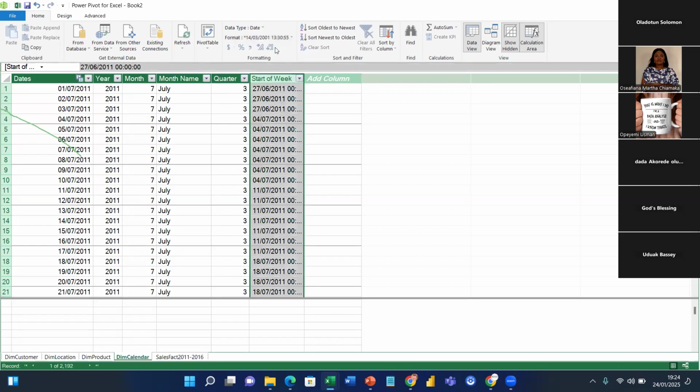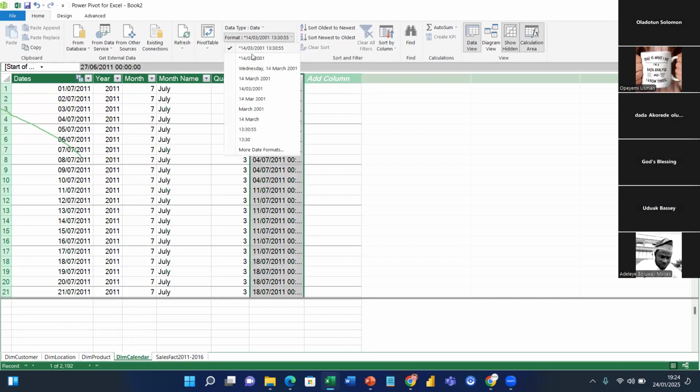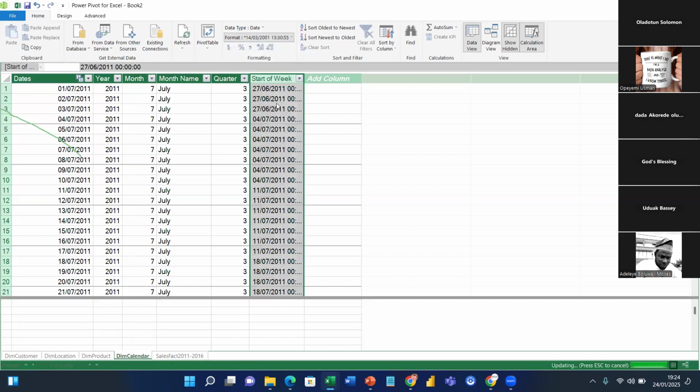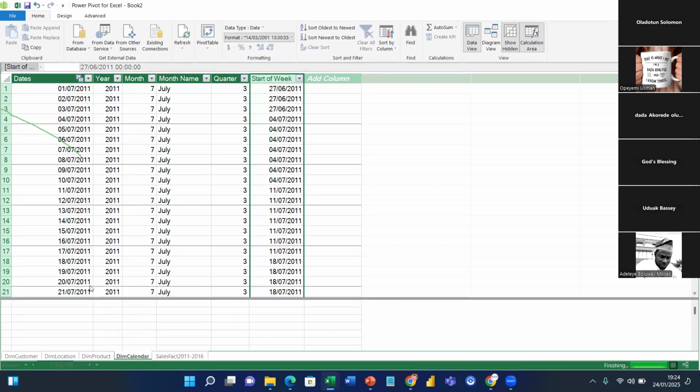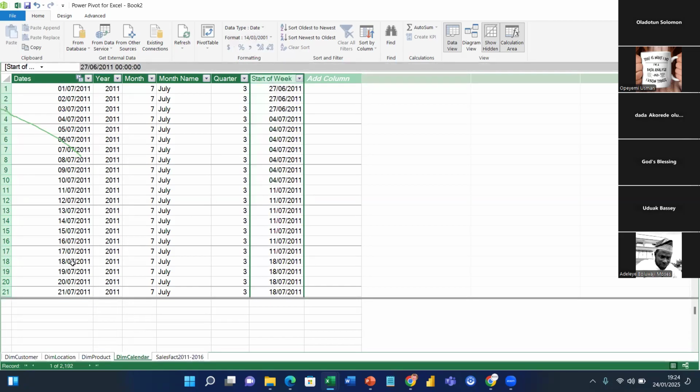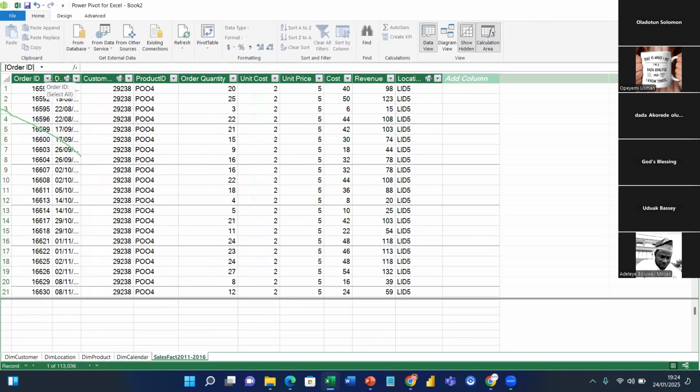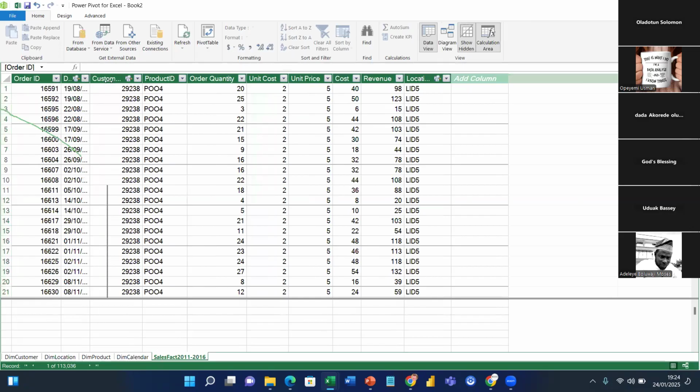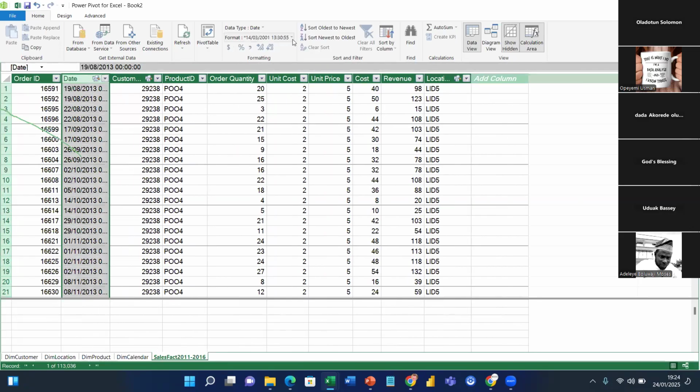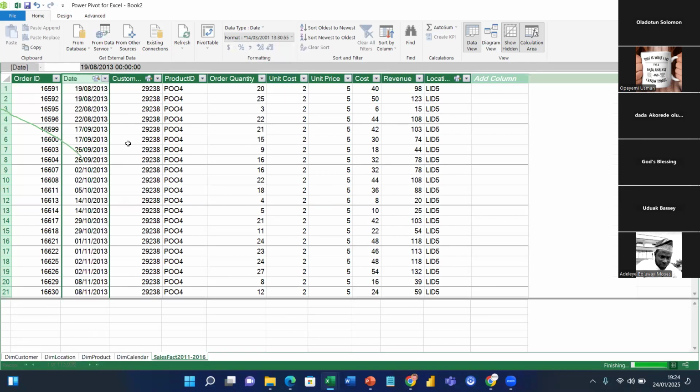I'll format to show the short date as well. Then let's go to our sales fact table. The date as well is showing as date and time, so I'll format it and show short date. Okay, so I'm okay with this.